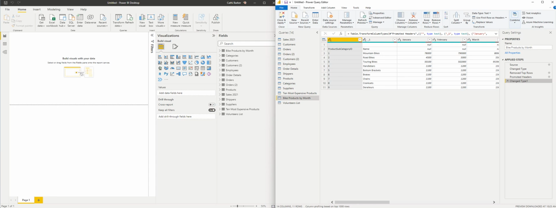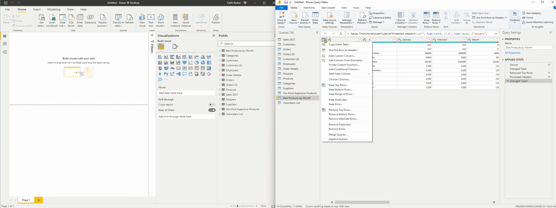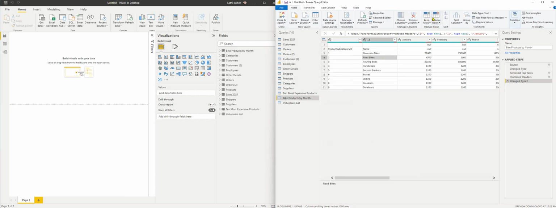Now, the other thing I want to have a look at is the fact that when you click this little button, for example, this is another way in which you can remove top rows, bottom rows, alternate rows, just like we did. So that's handy as well, just that little button there as an alternative to using the buttons up here in the ribbon. But what else do we want to do? What we want to do now is maybe do some things with columns. We've done things with rows, now let's look at columns.